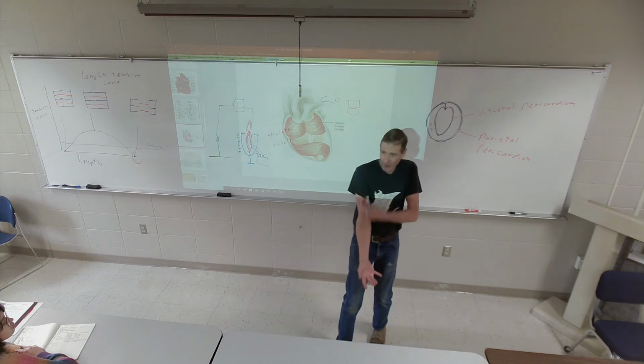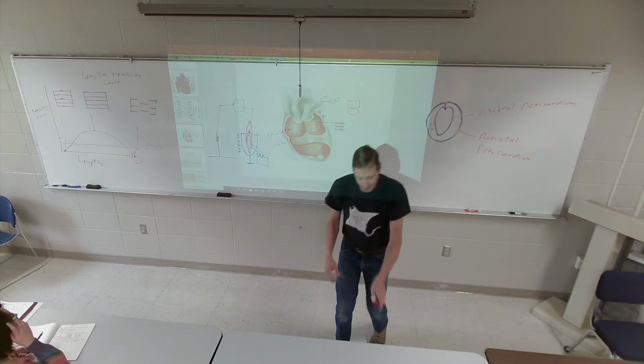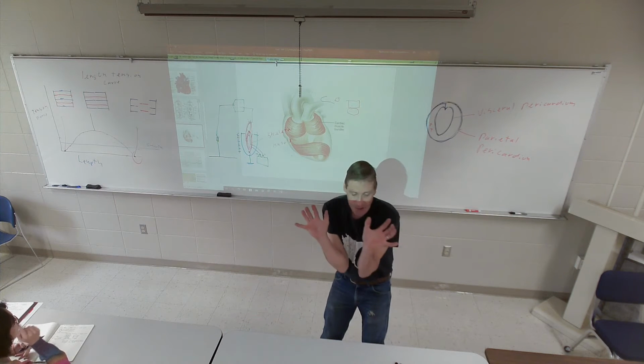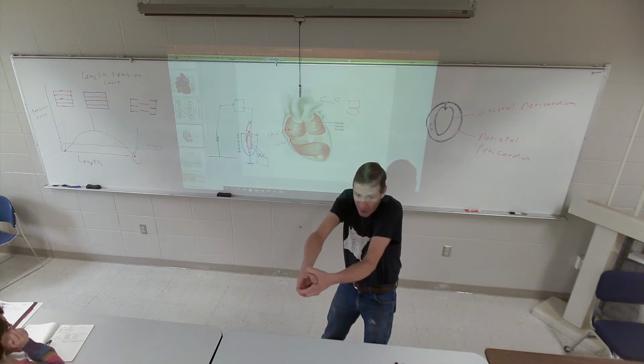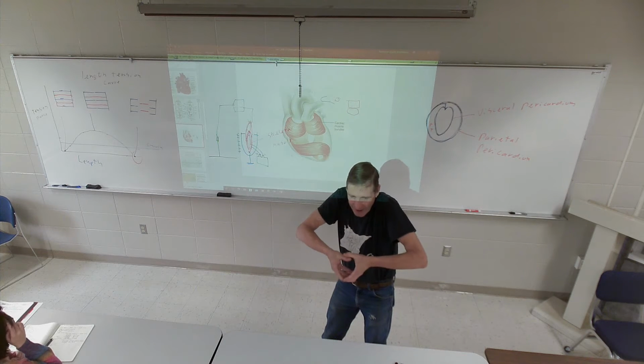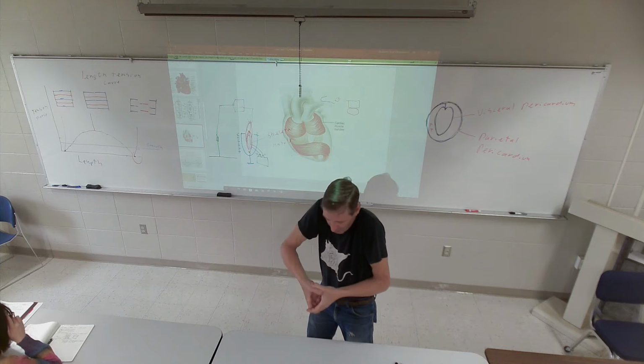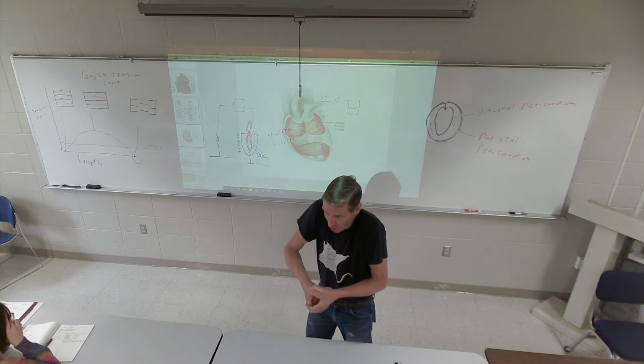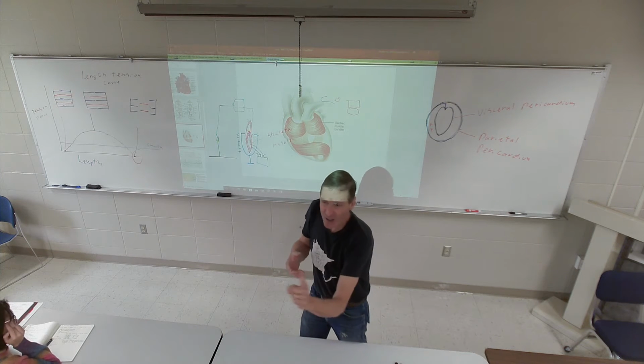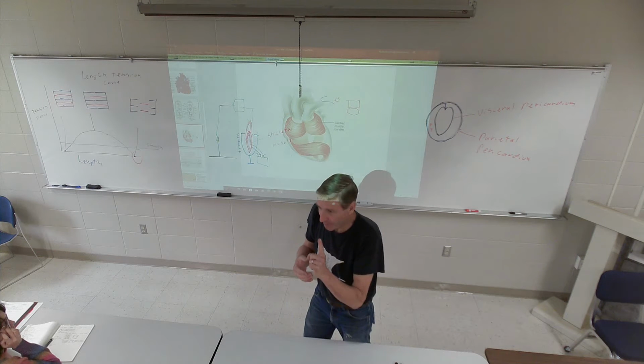Of course, skeletal muscles are very linear, right? They're attached here and here. In cardiac muscle, the fibers are wrapped around that hollow chamber. So when we talk about length in the heart, what are we really talking about? Imagine this is your ventricle. These are the muscle fibers. Stretch it out, make it smaller. Stretch it out. Length is related to circumference, right?